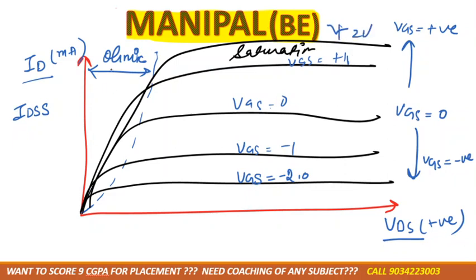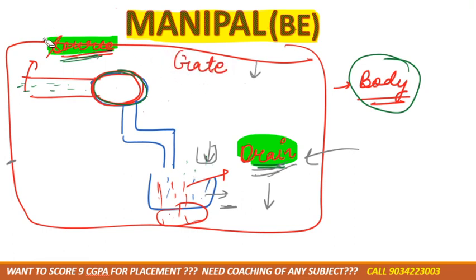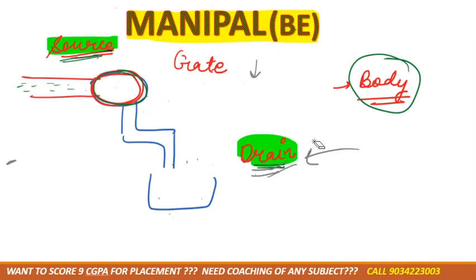So see, basically there are three kinds of region. This one is the cutoff region. Back to this case, then I'll tell you. Suppose we switch off the gate. The gate is completely closed. Then in that case, will the water come out in the drain? Yes or no? I'm repeating. If the gate is completely closed, will water come out here in the drain? No. That is the cutoff region.